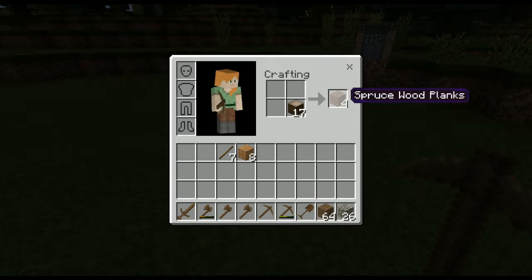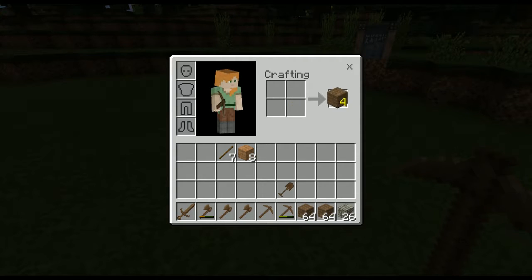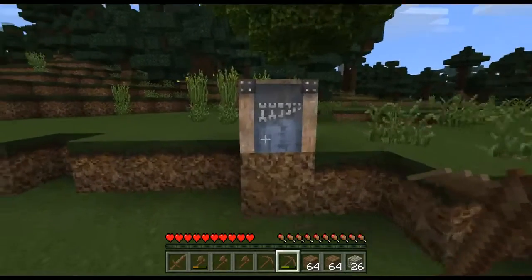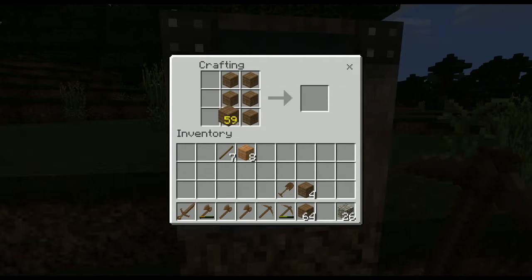Okay, we got a lot of wood here, and we're going to have to build a door too. So I'm going to do that real quick here. Just take these and do like this. It's going to look kind of like a door. There it is. You make 3 doors that way.